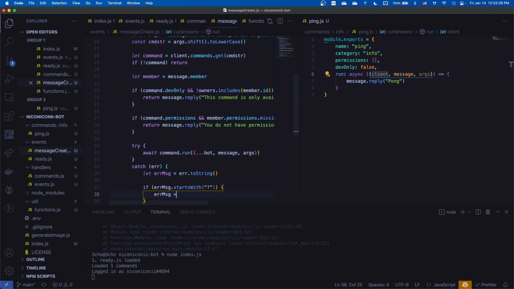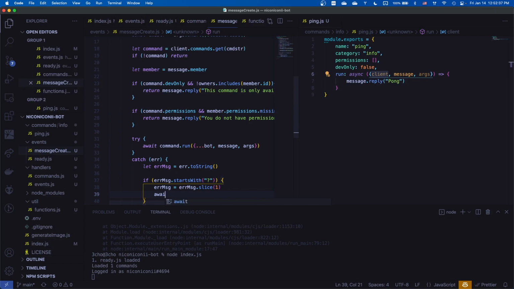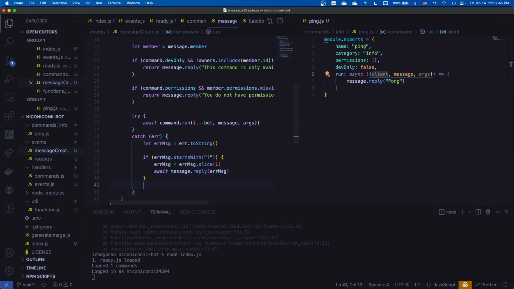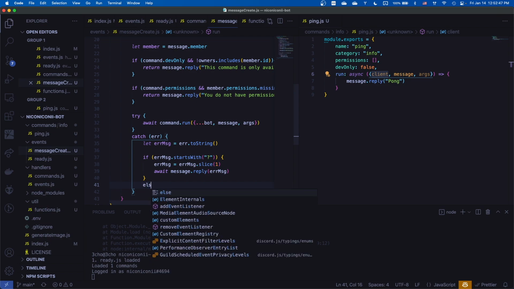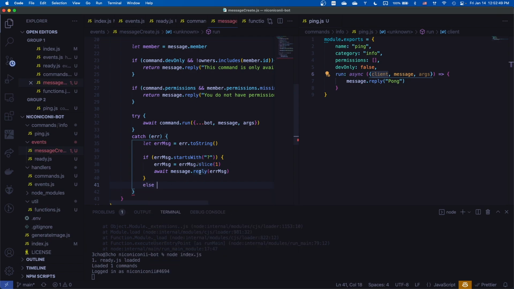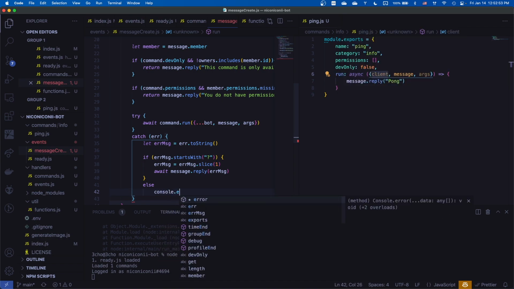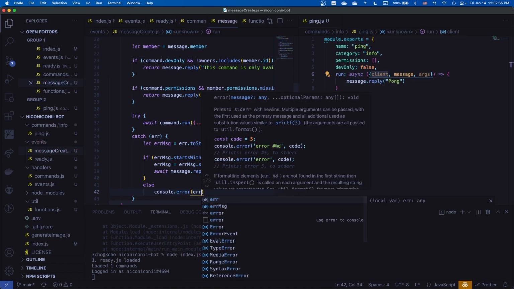So for the error message, we're going to go ahead and remove that question mark. So that's what the slice command does. And then we're going to send that error message to the user. So let's go ahead here. And otherwise, if that did not have a question mark at the beginning, then it was not triggered manually by me. So let's just console.error that.